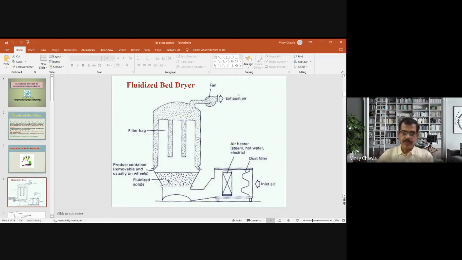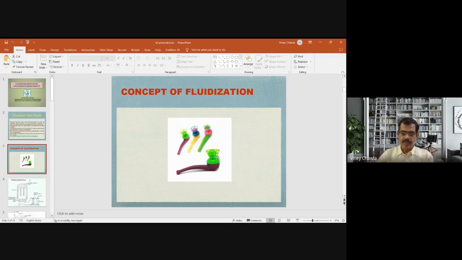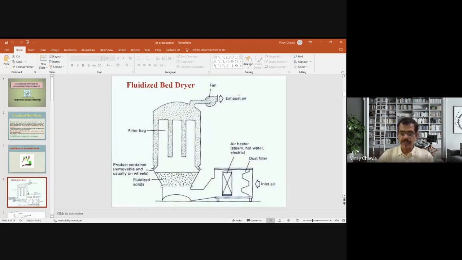As I explained to you in the previous diagram, each individual particle behaves like this ball, and when air is passing through them, initially they will move a little bit left or a little bit right, a little bit top or a little bit bottom, to allow the air to pass through. But once this is done, after that, the particles will achieve a fluidization state. Now, this fluidized solid bed can be removed.